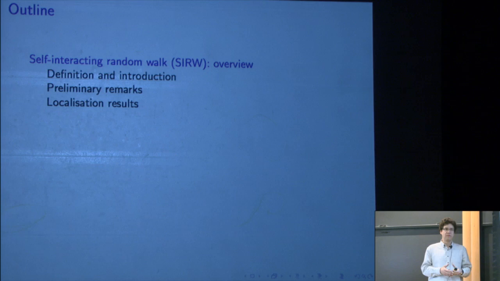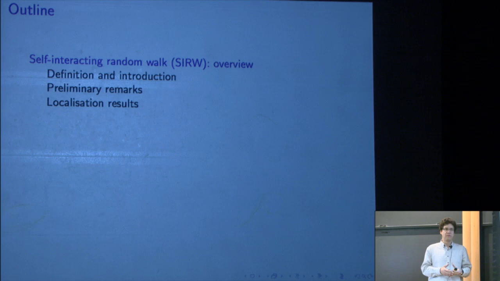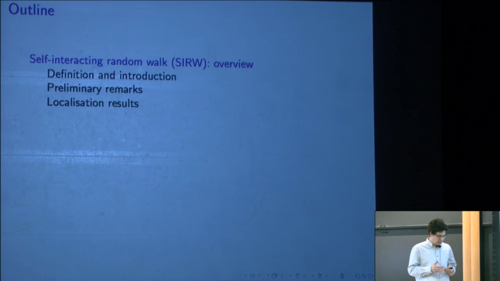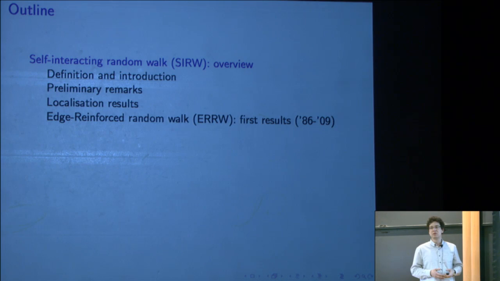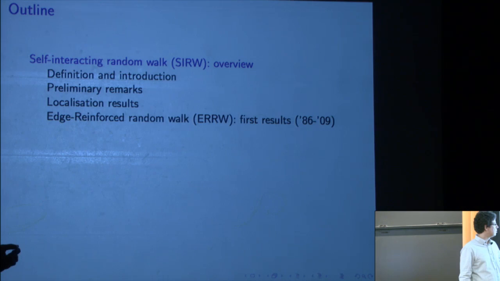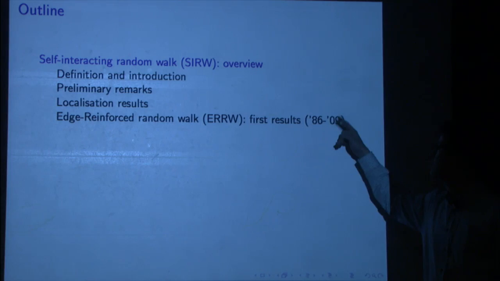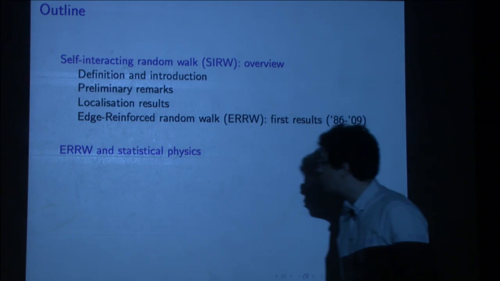At the phase transition for this class of reinforcement, there is a linear case. The linear case is particularly interesting because it has links to various topics: to statistics, and as we will see in the talk, to statistical physics. I'll discuss the first results obtained starting from the inception of the model by Percy Diaconis and Coppersmith in 1986 up to 2009, and then the new approach that enabled making this connection with statistical physics.